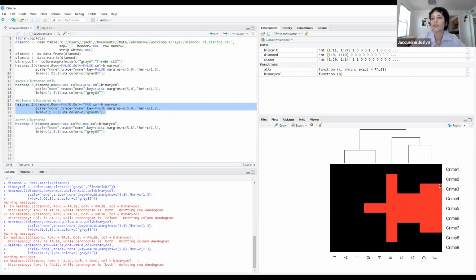Now, notice here that you're not ending up with an elegant upside down pyramid looking thing. You end up with this really weird, human looking figure. That's because the algorithm is not sorting the data. It's just clustering the data. It's not paying attention to how it looks. It's just doing what it's supposed to do.